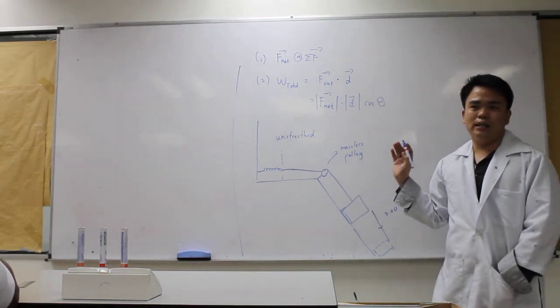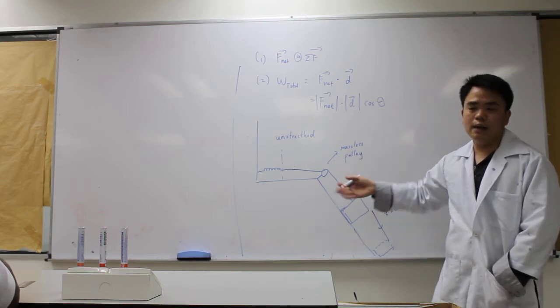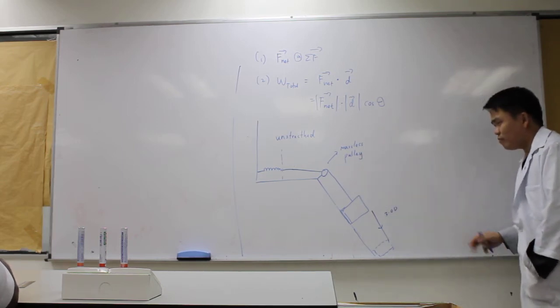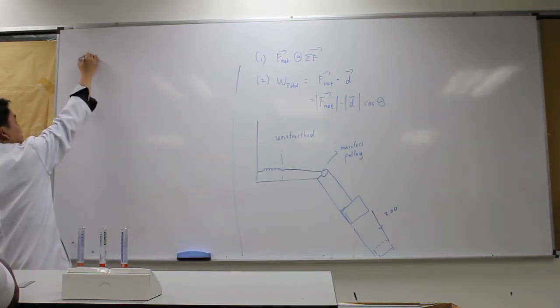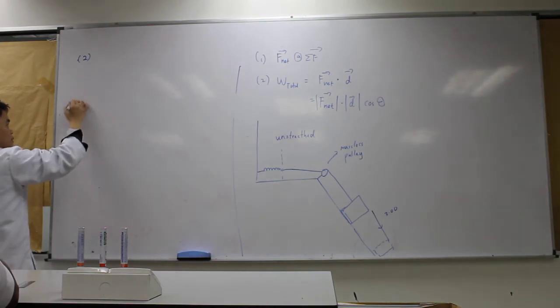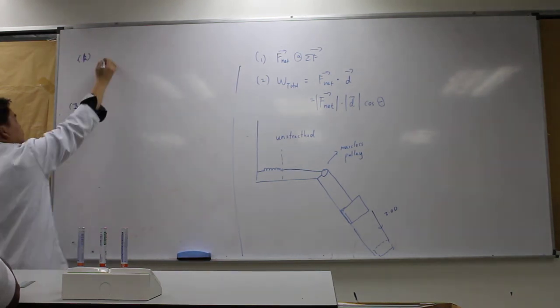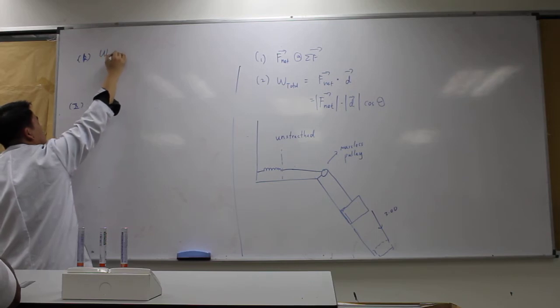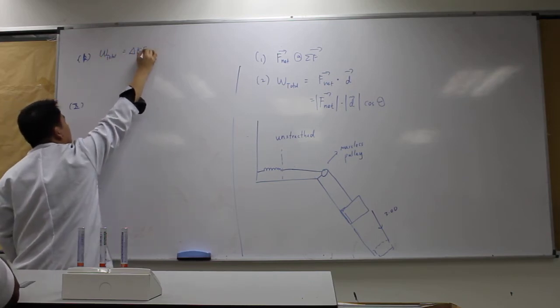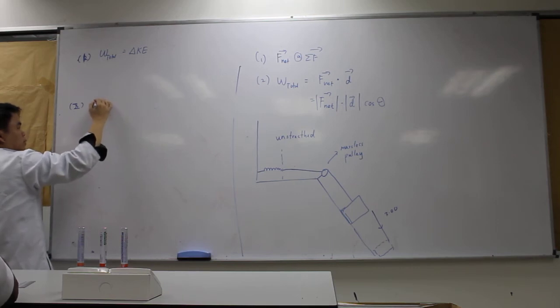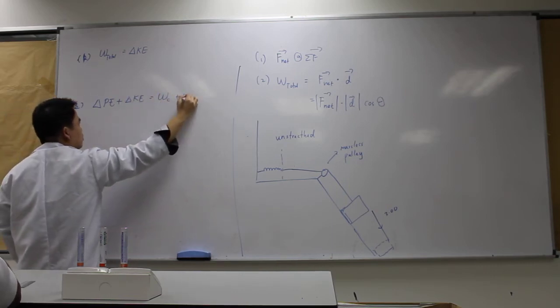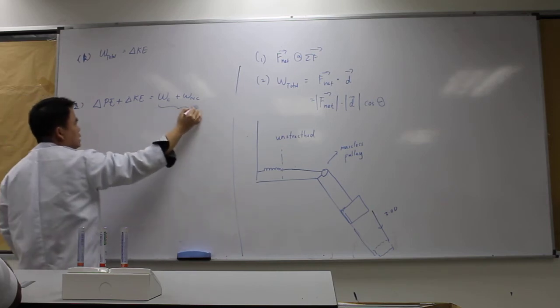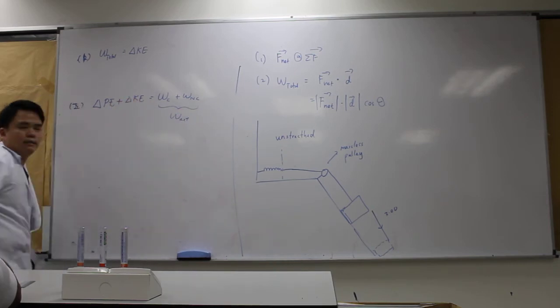This is a complicated question, which is normally asked in the exam, in the tutorial, in the test. So, before I move on, I would like to give you two relevant equations for this. First is work total equals delta KE. The second one, which you have learned before, is delta PE plus delta KE equals work C plus work NC. Sometimes we name this one work external because it's due to the external forces.